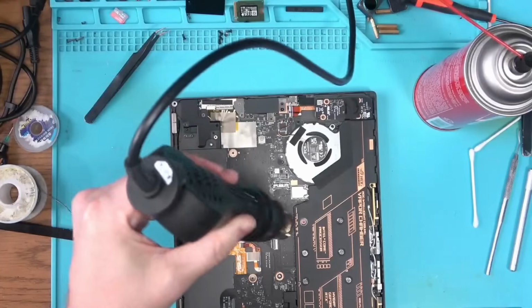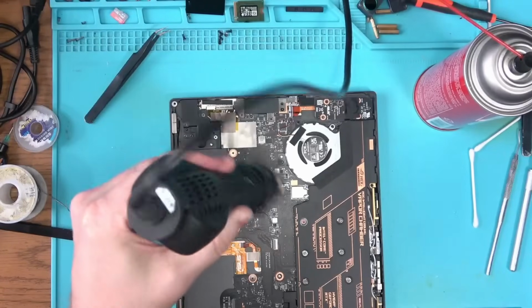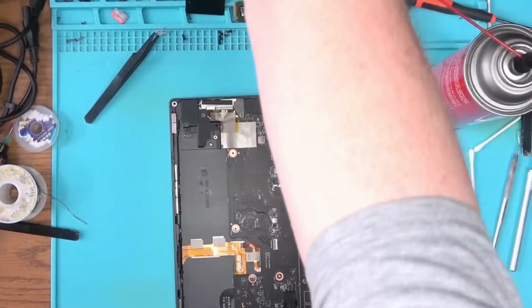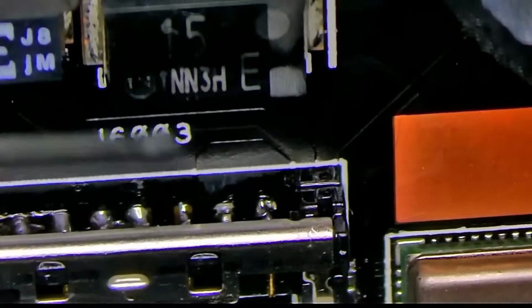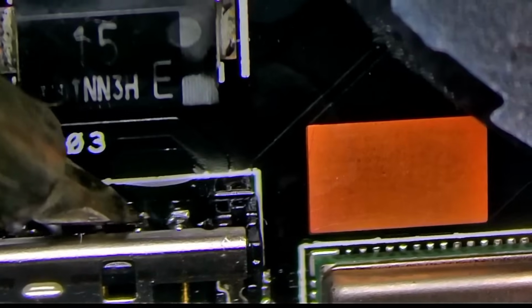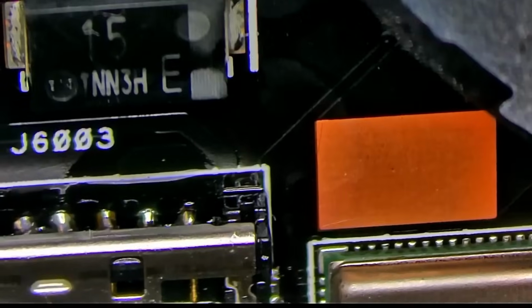So the one joint is like super cold. I can't get through it with the soldering iron, so I'm gonna have to warm up the board just a little bit to make sure that I get a good solder flow on that pin. It flows onto the pin, but it doesn't flow onto the pad because the pad is just pulling everything to ground and it's cold. So let's see if that works. See that one pad, second from the right? It's just kind of cold. Even with that, it's just almost there. Okay, I think we finally got it. Okay, there we go. That's what I wanted to see. So it took a little bit of heat to actually get there, but we got there.